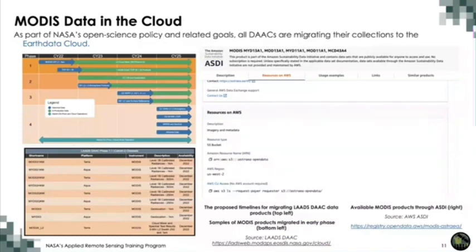And some MODIS data is already available in AWS S3 buckets. You can access it with AWS credentials and AWS software to retrieve the data if necessary.